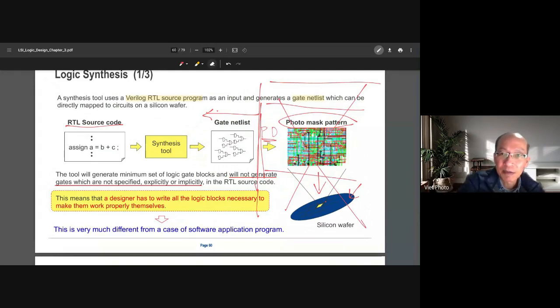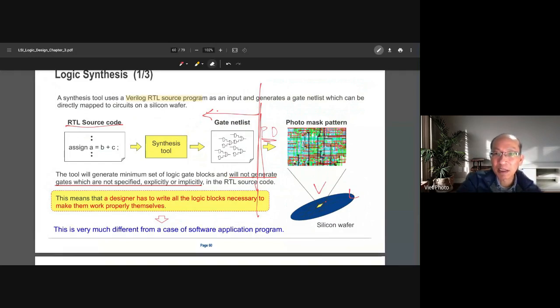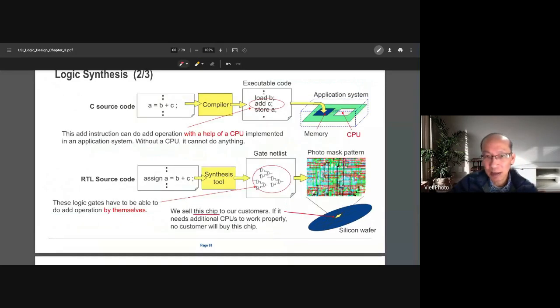So here it shows the difference between software code versus RTL code. From the left, this one is C source code, A equal to B plus C, compiled into this.